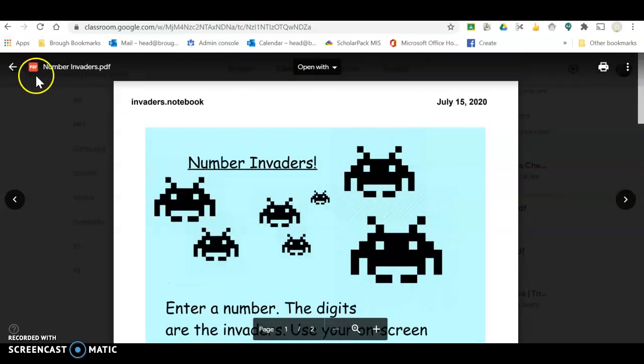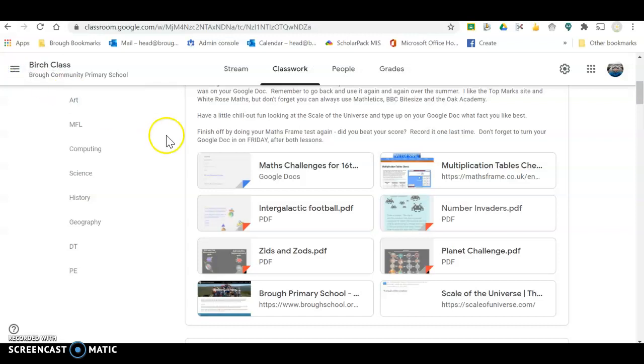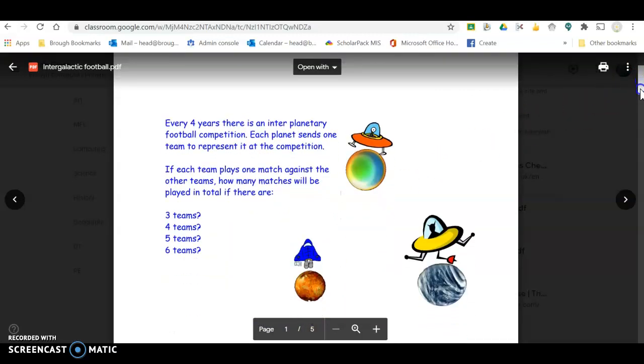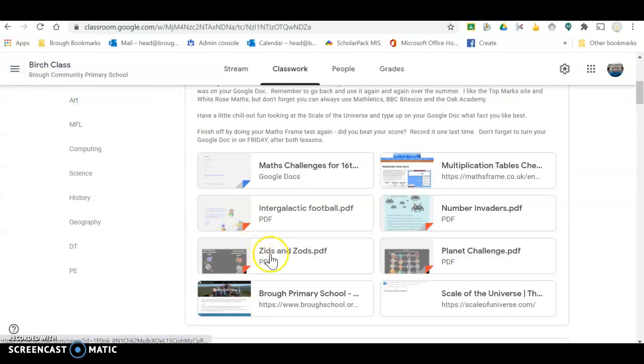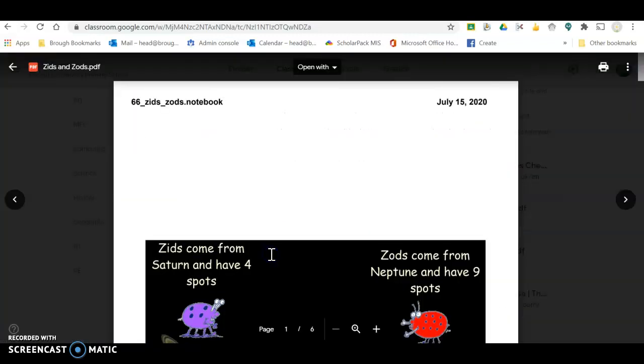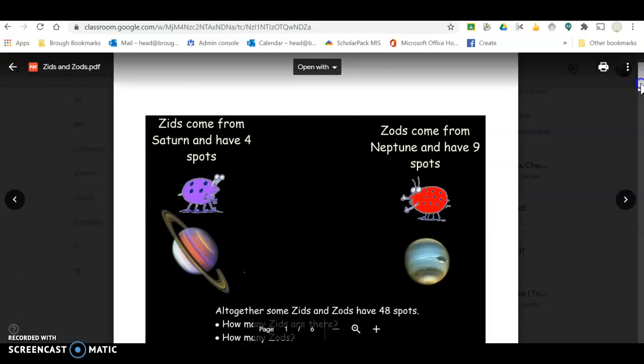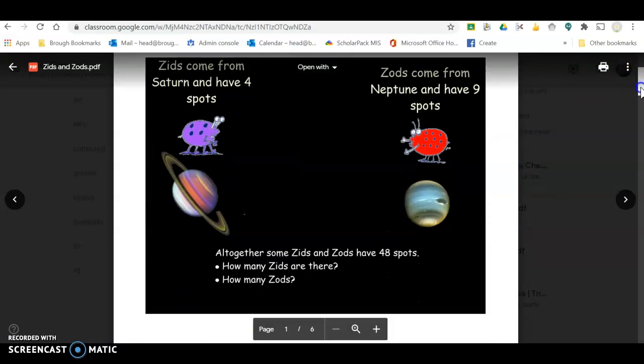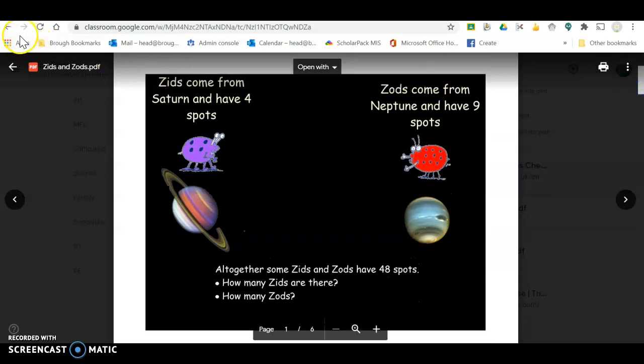Have a read of that one. Or it could be intergalactic football, where you will need to work out the number of games and number of teams that play against each other. Or it could be, I think my favorite one, Zids and Zods, working out how many Zids and Zods are around. Have a go at each one.